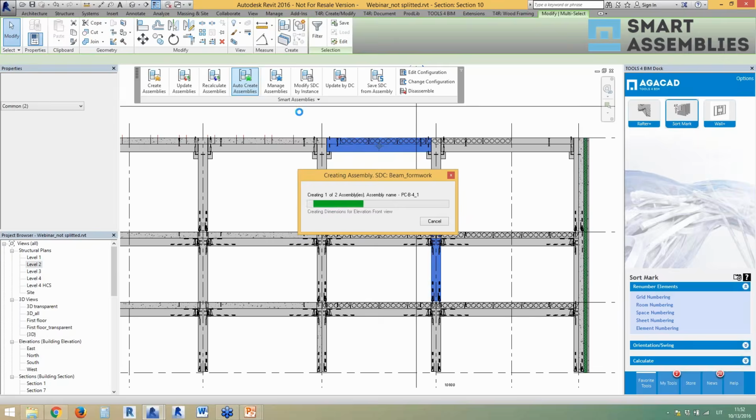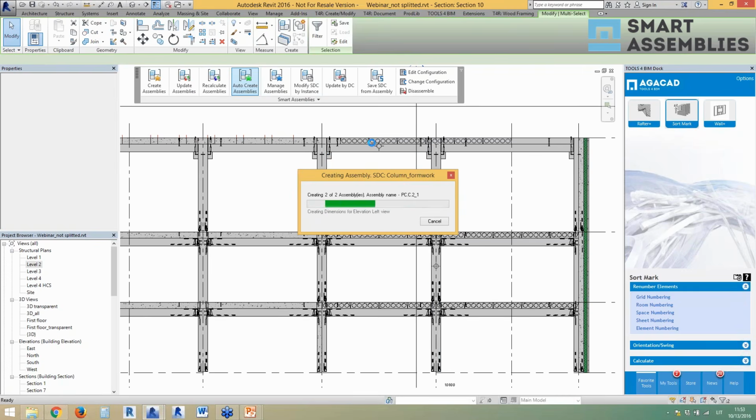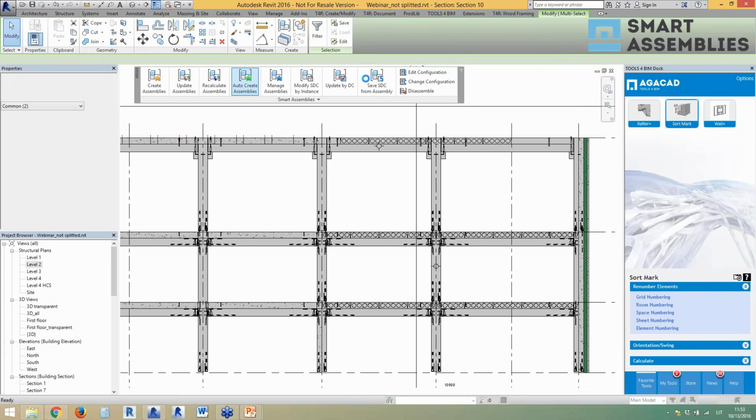Then you have the possibility now to modify configuration again by instance elements. So you can change the configuration for only one element. Let's say you don't want to show something for this particular element. So you can modify by instance, you can update by instance and save configuration from the assembly.